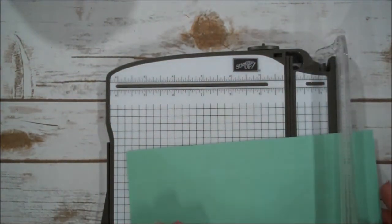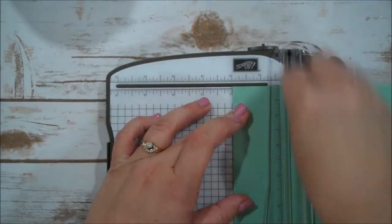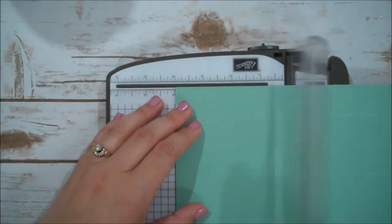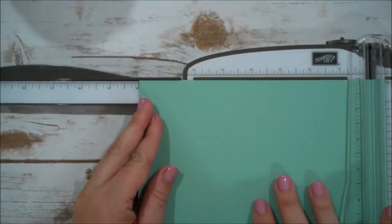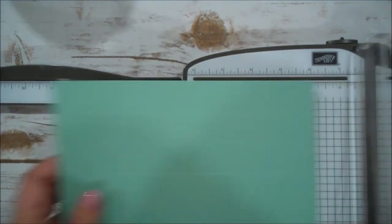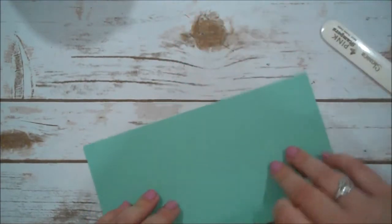Okay, we're going to flip it now, and we are going to score at 2, 4, 6, and 8. So let me just pull out my arm here. You could also use your simply scored board if you have that. Okay, so we have all of our scoring done. We are going to burnish all of our lines here with the bone folder.